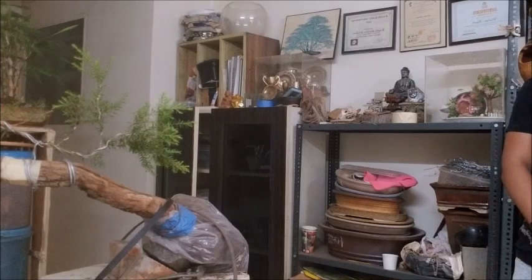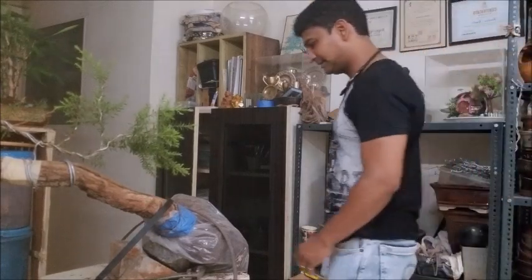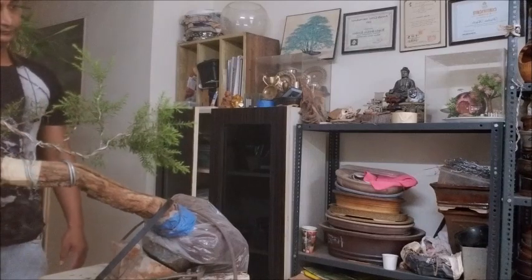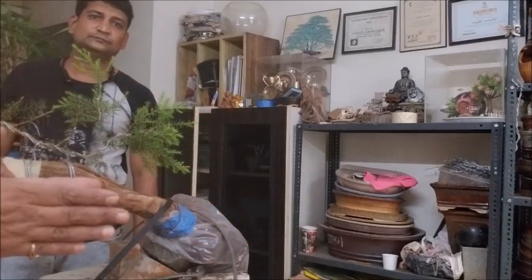This plant is like this and we are turning it into a different style. So this is our today's golden bottle brush styling and the shari and wiring. And after this now we are going to see how to utilize our earthen pots for bonsai.